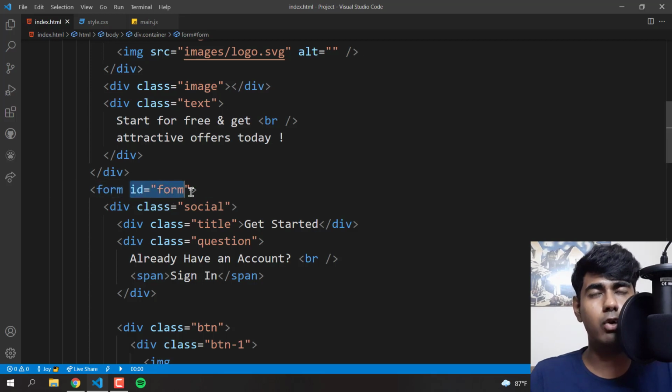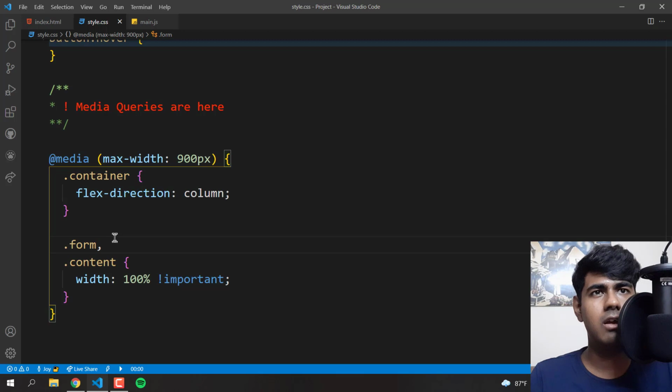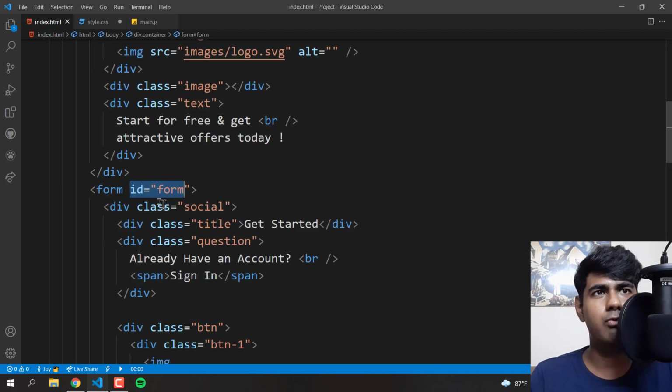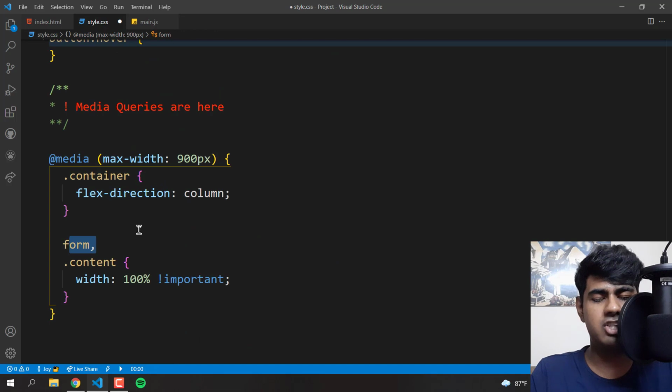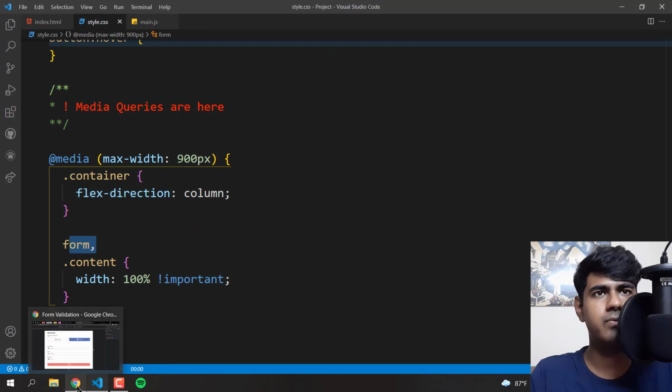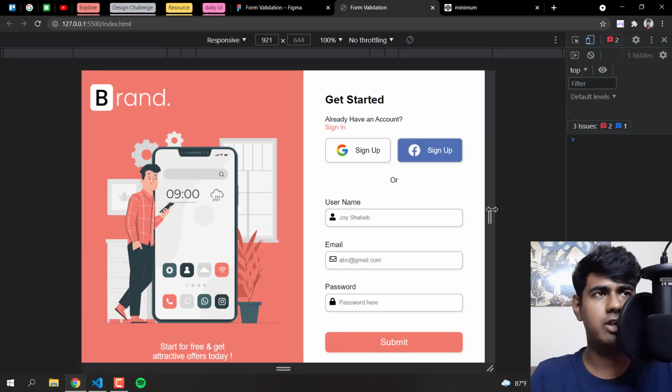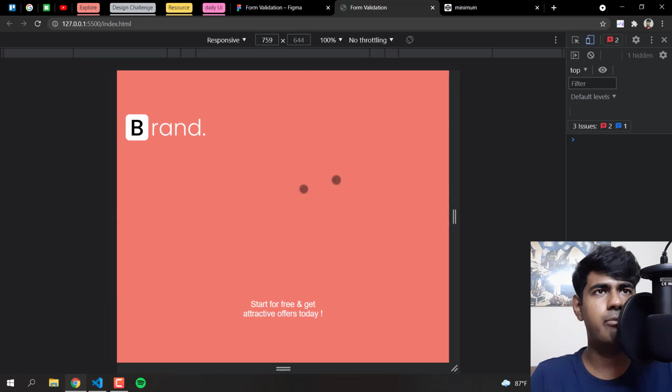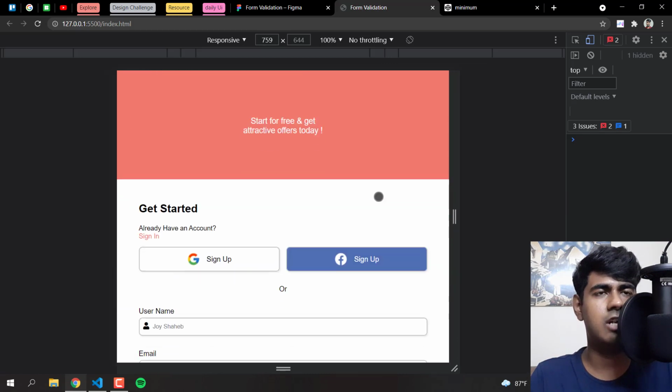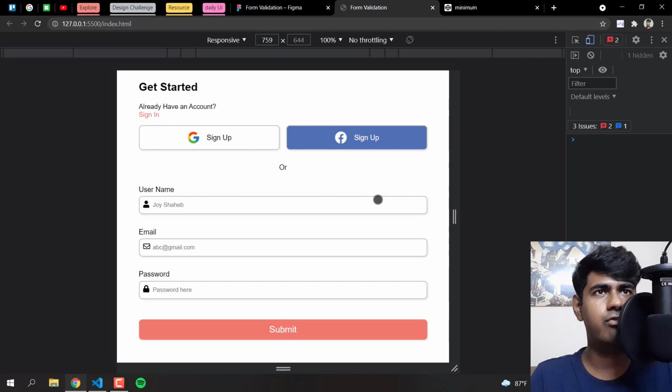Okay, so I wrote the wrong thing. So instead of writing this as a class name, remove this dot from here. Okay, and now it's gonna be the form tag. Okay, it's gonna represent which one? This one. All right, now I'm gonna save it. Now let's go back to the browser. Now look at the result on the browser. Okay, if I resize the window like this, look at this, I have my content section over here. At the same time, if I come over here, then look at this, I have my form over here, and it is working perfectly fine.